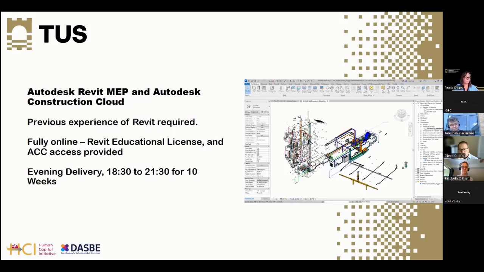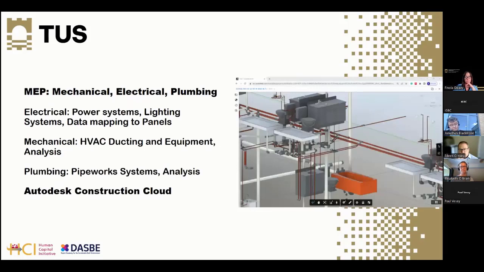So if we go to the next slide, we'll see what that content looks like. The two ends of it there, we've got MEP. If you're not familiar with the terminology, MEP stands for Mechanical, Electrical, and Plumbing. On the electrical side, we're going to go into power systems, lighting systems, and then data mapping. When you start using MEP, you're obviously going to be fairly familiar with lighting layouts, power layouts, and things like that. You wind up using that capability in these systems. So you're going to drop in sockets and switches and light fixtures and all of that good stuff.